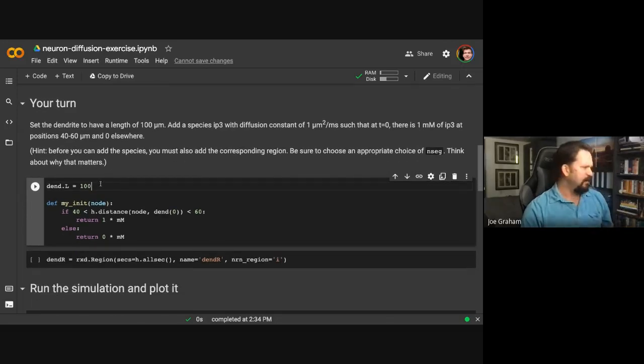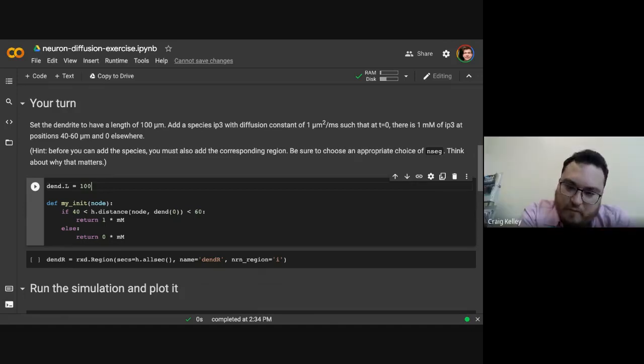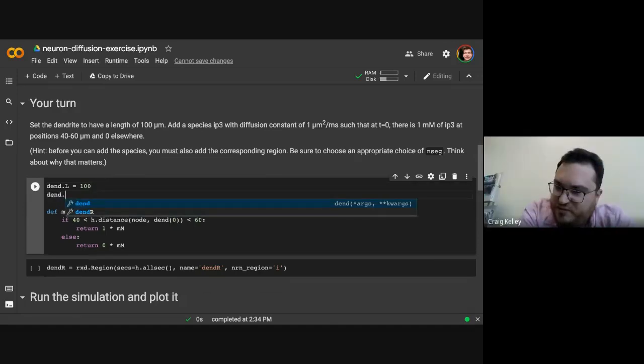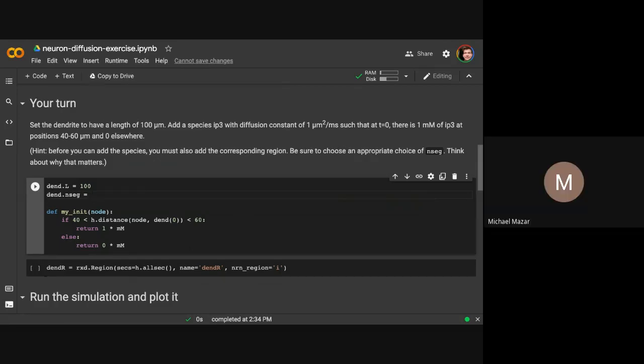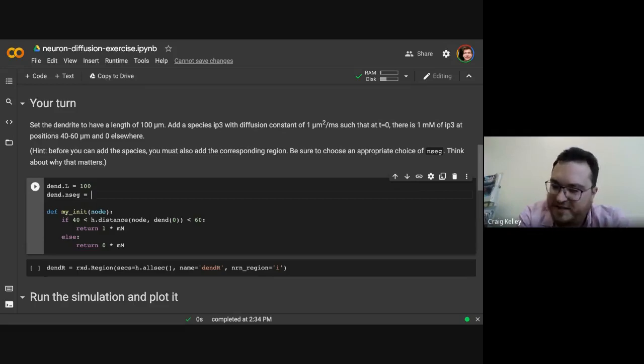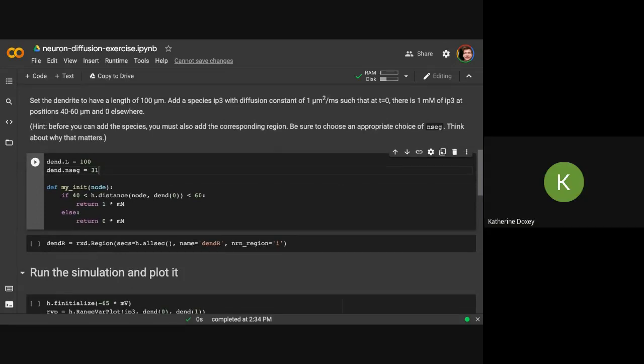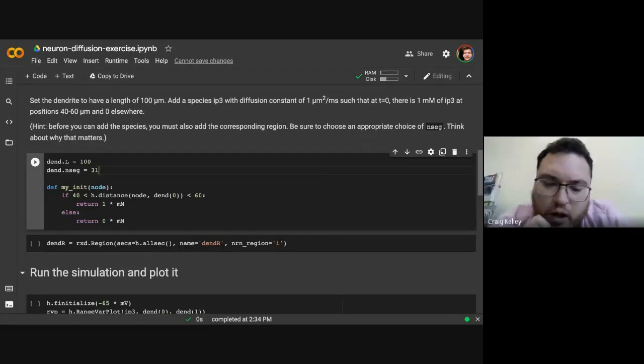Oh, an nseg. So we'll probably have to pick an nseg. Anybody want to suggest one? Can we go with 30? Sure. Well, we want to keep it odd, so let's say 31. Robert has mentioned making sure that the nseg is divisible by 3. Bill had mentioned that. So what's a number that is odd and divisible by 3? 33 works.